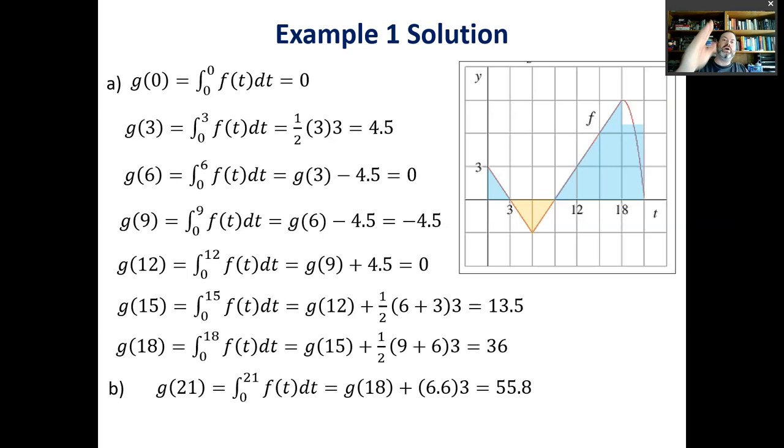All right, so we did part A and part B. Now let's go ahead and just do part C while we're here, so we don't have to peek ahead at the answers. Where does G have a maximum and a minimum? So if you look over here, it makes sense that the maximum would occur when the most positive area was added and the least amount of negative area. Well, that's G of 21. That's our maximum.